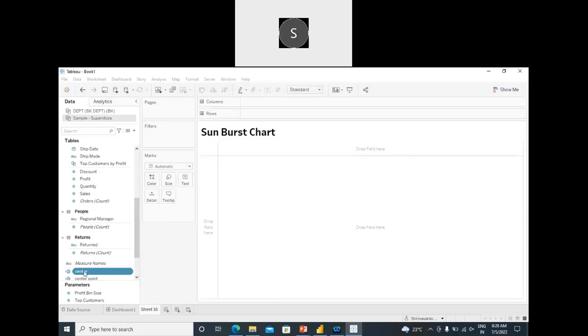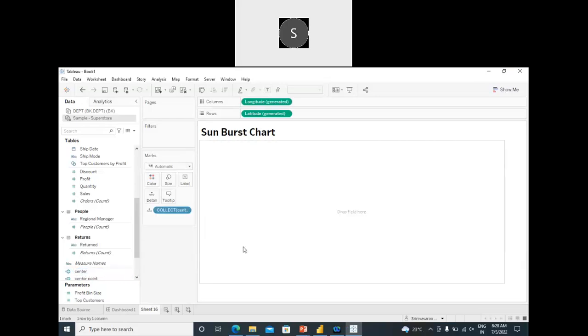Now double click on the Center field we created. The field is created, right? Just double click on that Center field. An operation could not be completed, unexpected error. So double click on it again. Can you see that the map is opening? Let's wait for this. Yeah, this is a point we wrote for the center value.